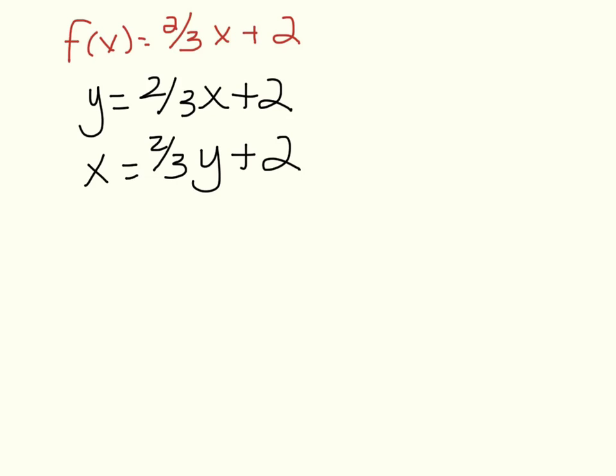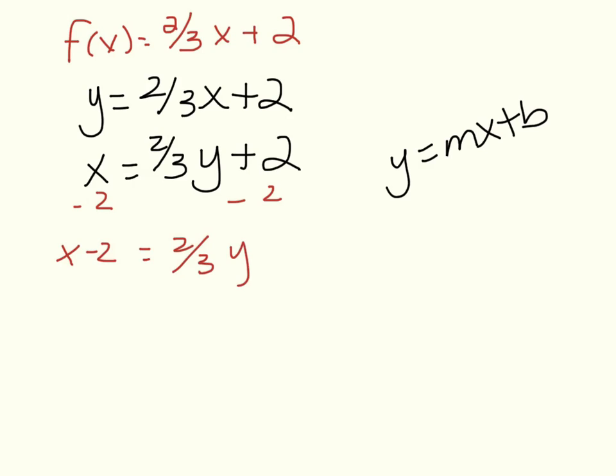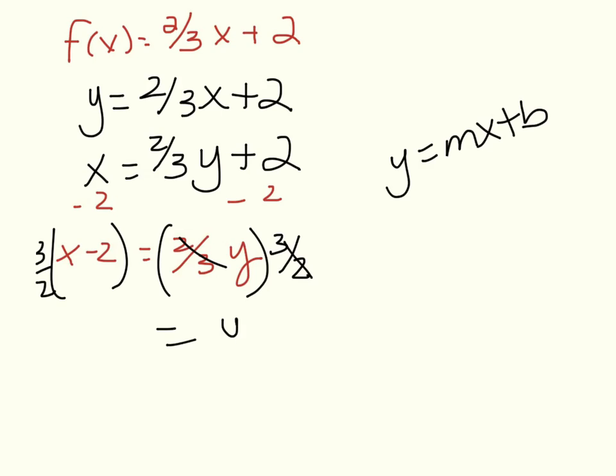Then your next step is to solve for y. Okay, and you want it in slope-intercept form, so that's why we're solving for y. So I'm going to subtract 2. And in this case, you're dividing by 2/3. Remember, dividing fractions is the same as multiplying by the reciprocal. So we want to multiply by 3/2 on both sides. All right, so this cancels it out, and you get a y over here. And then we're distributing, so we have 3/2 x, and then minus 3.